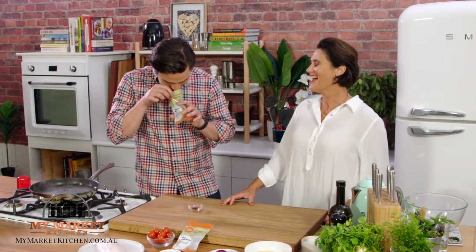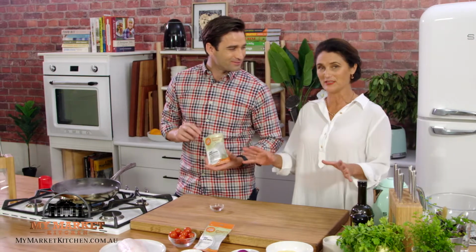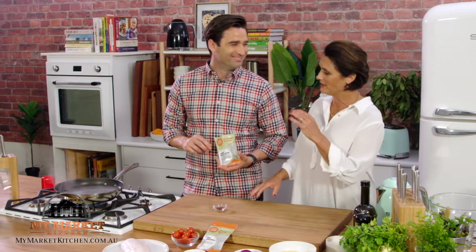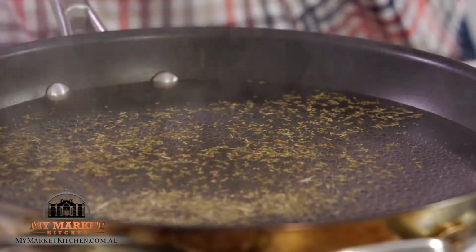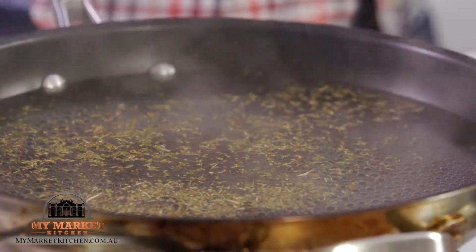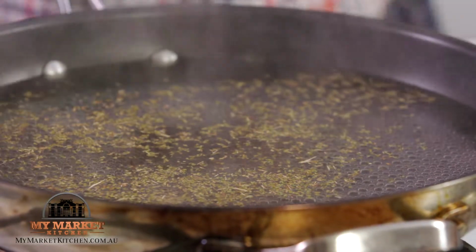Exactly. So, as you can tell, this is Australian grown product, and the flavour is very intense, and it's one of those ones where you just have to be a little bit careful if you're using them direct. But the fact that you're putting it in an infusion, you can be more generous with it. It's such a delicious spice. I want it to be used like the cumin and the coriander of the world. It should be in everything to add that zesty lemon punch.